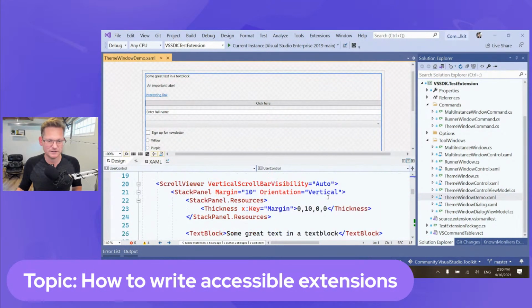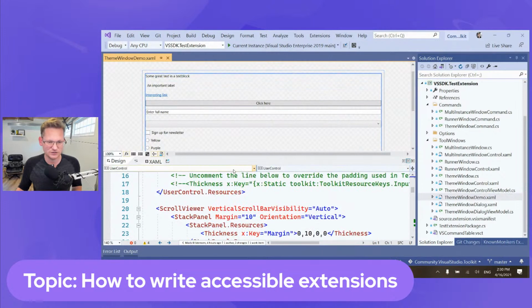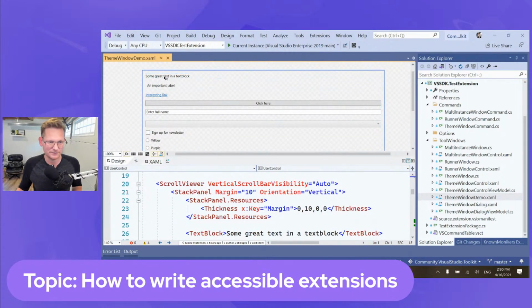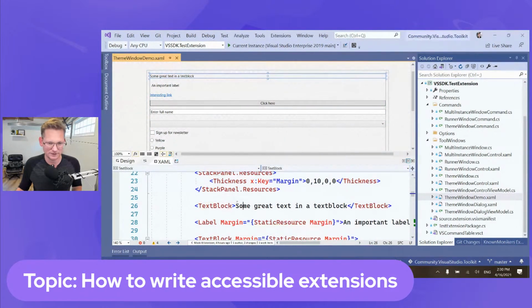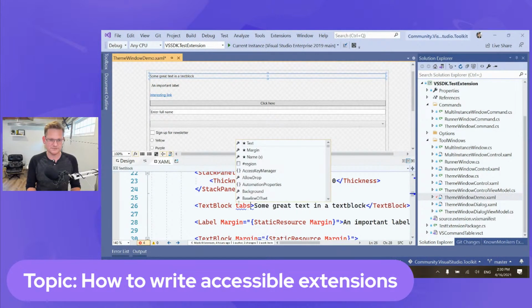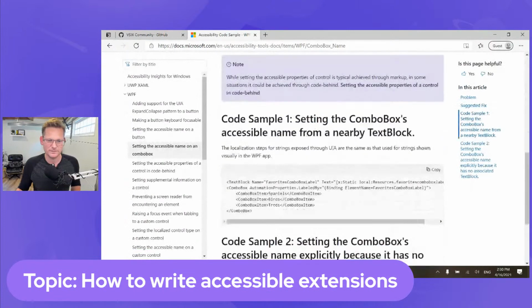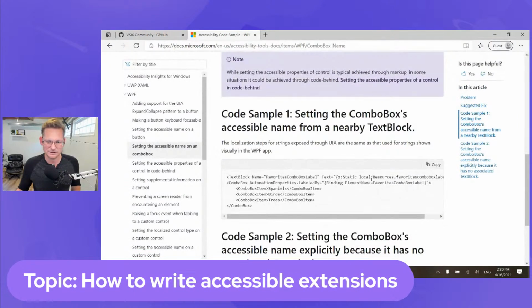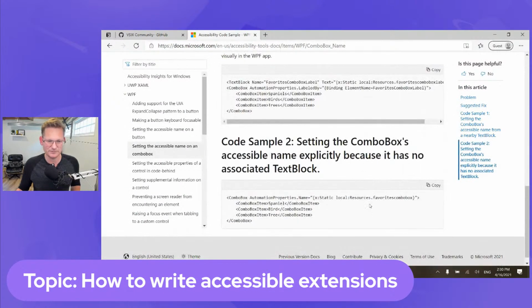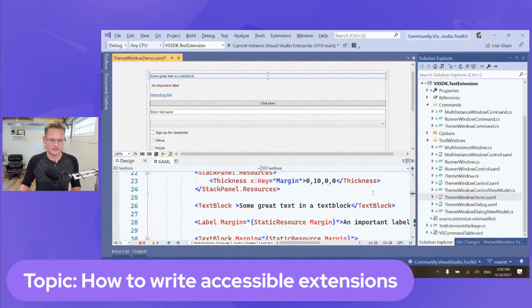If we want that text to be read out loud, here, text block. Let's see here. Where's the tab stop? So we can set some automation properties. Where's the tab stop?